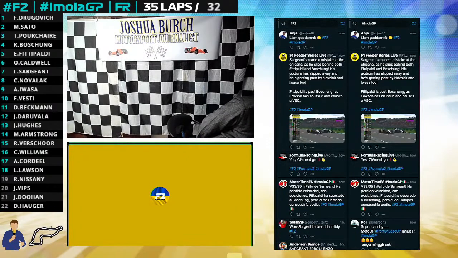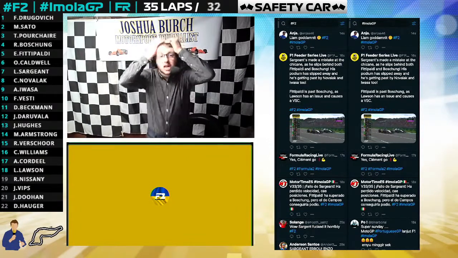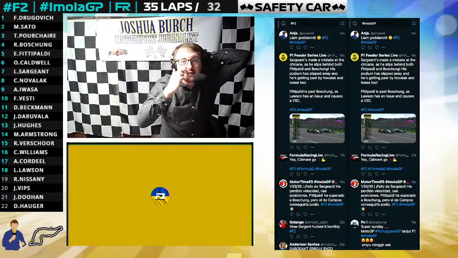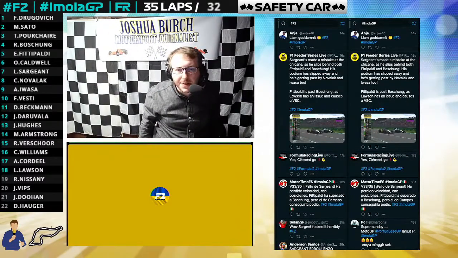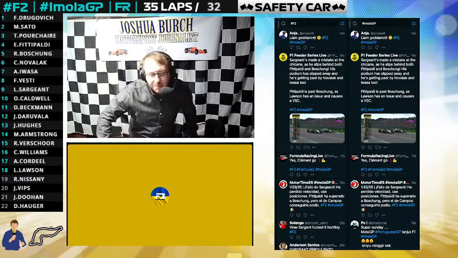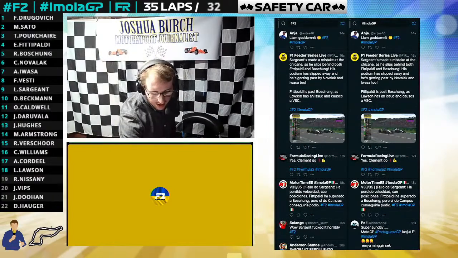And safety car! Yeah, that's crucial! Safety car! And Dragovic has missed the pit lane! Sato's missed the pit lane! Oh, but the safety car isn't out yet, so he still has it. Or is it? Yes, there is a safety car! And the stewards have done it again! They've manipulated the race results! Sato and Dragovic don't get to pit! The race goes to Pourchaire!